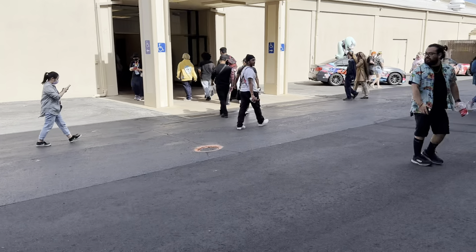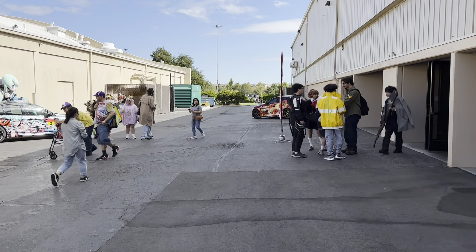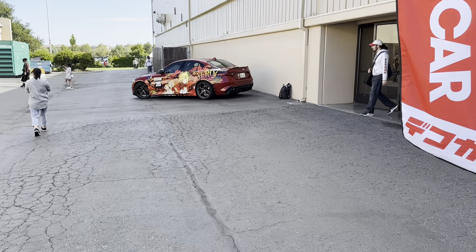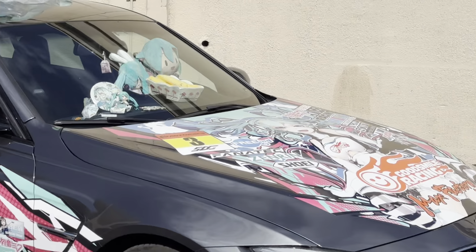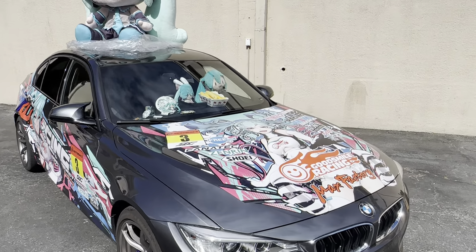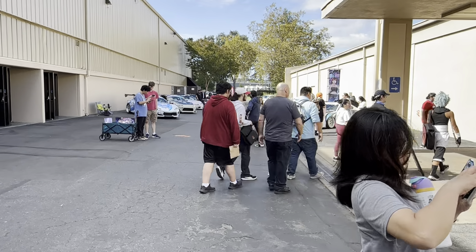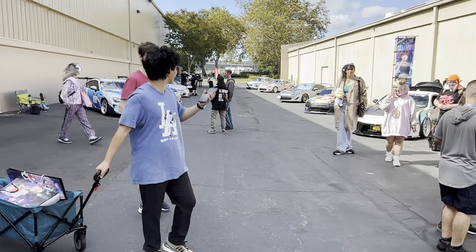Let's hop outside. There are more cars here than I remember last year. In between the buildings you've got the Deko Car Showcase — the Itashas. There are definitely a lot of repeat cars, so do check out my other videos walking through. This is a very nicely sized Miku sitting on top of this one. A lot of repeat guests, but occasionally a new one too.